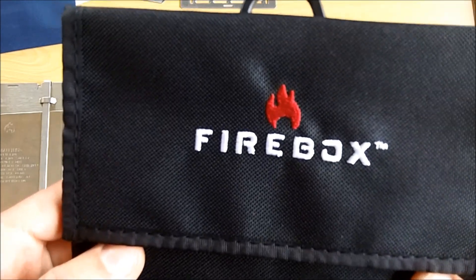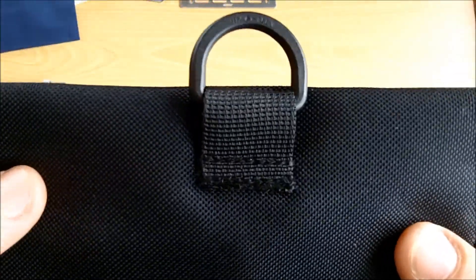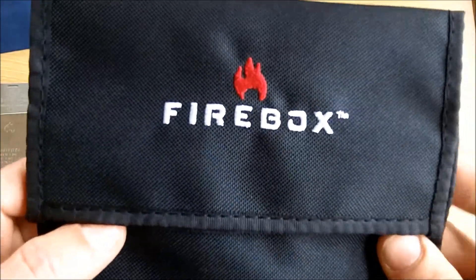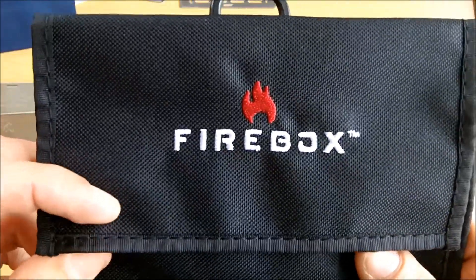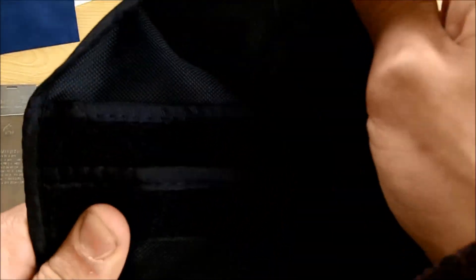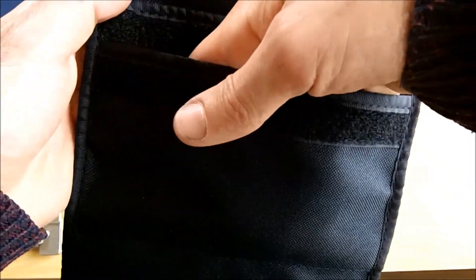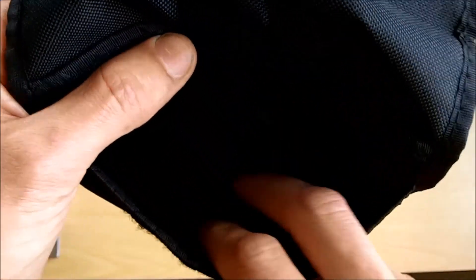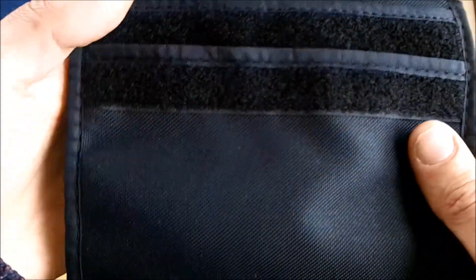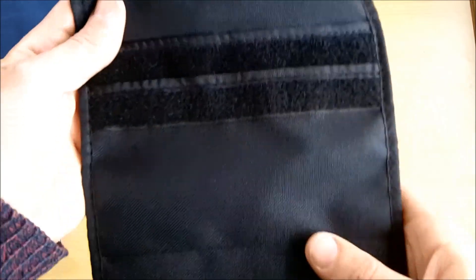So this one is classed as the heavy duty Cordura bag. It has the D-ring attached to the top so it can be hung off the outside of your pack, or on the inside if you have hanging straps — just to minimise the space it takes up. This one also has velcro, and it actually has a double set of velcro with a pocket on the front. It's a reasonable sized pocket, so it's available to fit some accessories in — tinder, fire lighters, solid fuel blocks. You can pretty much have a self-contained kit just in this little pouch.